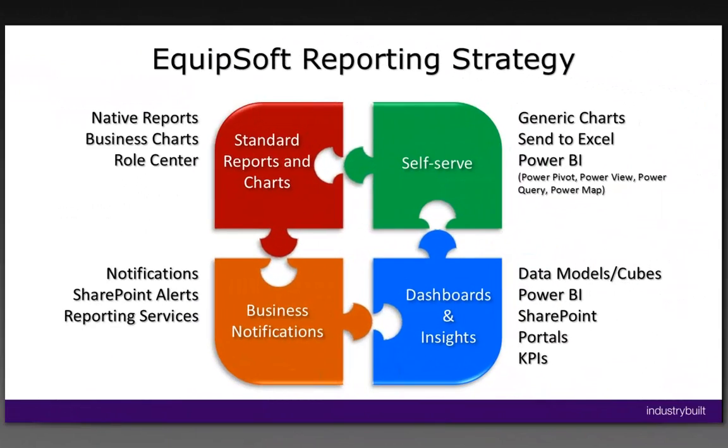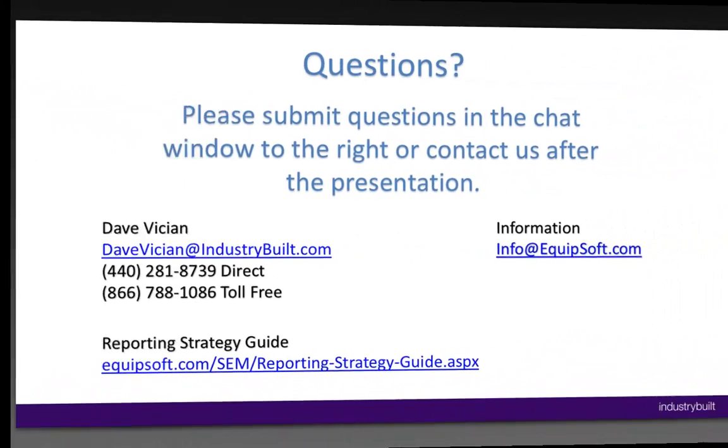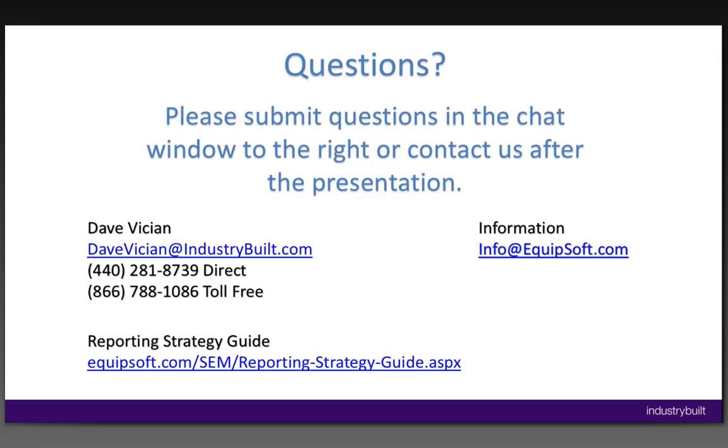So that wraps up our quadrants for our reporting strategy. I hope that made it clear the components that are available to you. There are reasons to use certain ones, and they all have their place in the strategy, and in your business. It's just a matter of figuring out which ones make sense at the time. The Power BI suite for both self-serve reporting and dashboards and insights is an extremely powerful part of the reporting strategy. If you have any questions, now would be the time to bring those up.